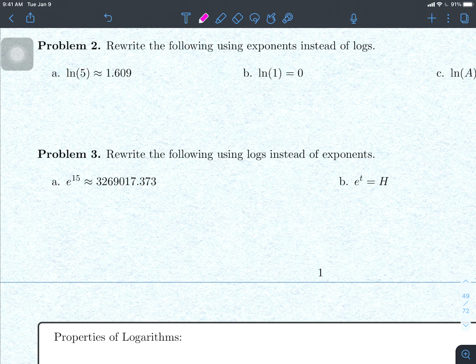So let's see how this actually works when we have real numbers. In this case, ln of 5 equals 1.609. I want to rewrite this using exponents, so I should have e to the something equals something. How should it go? Do we want e to the 5 equals 1.609? No, what did I mess up there? I put the exponent where the argument should go. If you want to check this and you have a calculator, just plug it in. It won't be right. Instead, e to the 1.609 is going to be equal to 5.